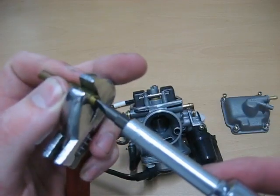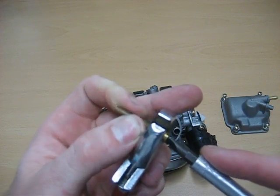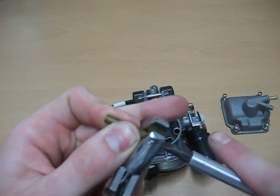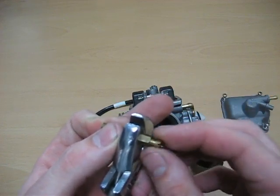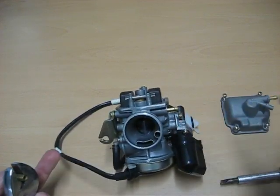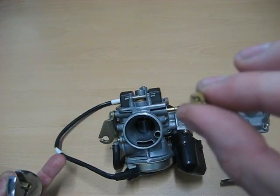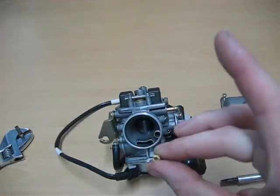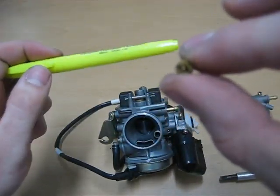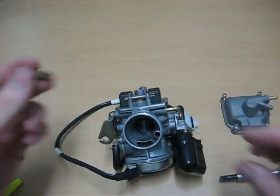Okay, here we go. I don't know whether you can see through it or not. There, you can kind of see through it. See? And that's what we want to see, is we want to be able to see through it. Same thing with the emulsion tube. You can see through that pretty easy.